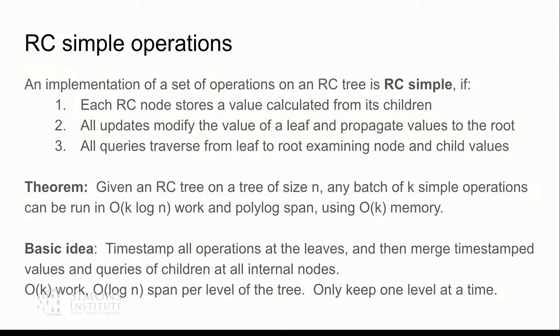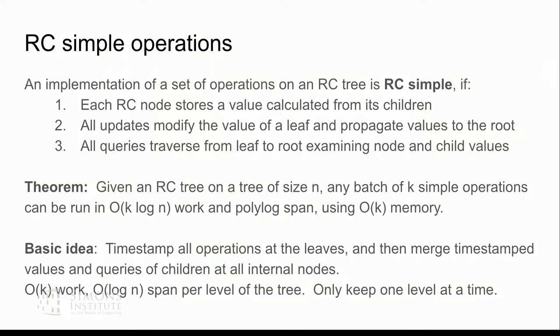So what we show is some restrictions. It turns out it's not fully generalizable. As long as your operation satisfies this simple operation restriction, which is based on the notion of an RC tree, although I'm sure we could generalize this to top trees as well, as long as you store a value on each node, we can answer queries and make updates under these rules. I showed you that RC tree, that balanced tree we put on top of the unbalanced tree. For updates, you can always just update the value of a leaf and propagate it up to the root, updating the values.